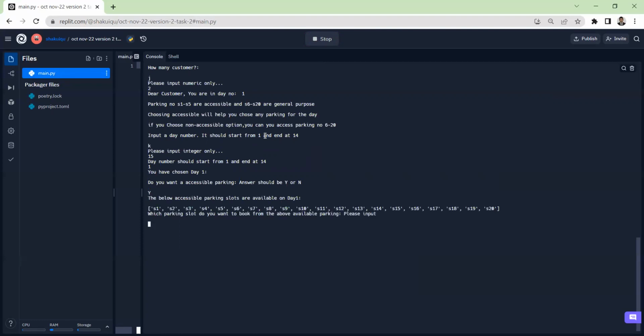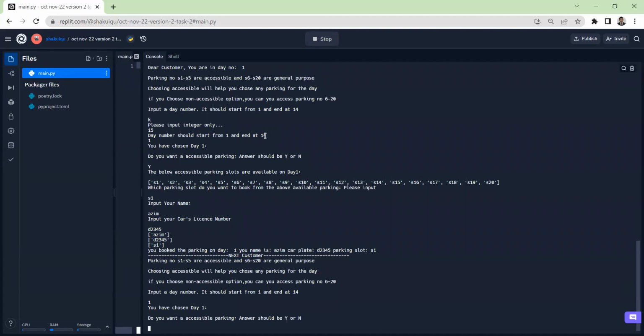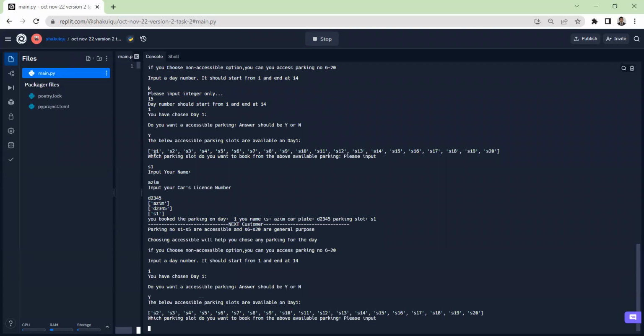So here again, it's 1, for example, and I put my name. Here is my license number and booked it. And again, the next customer also puts 1, for example, and here he gave Y, for example. You can see here S1 is gone from here.